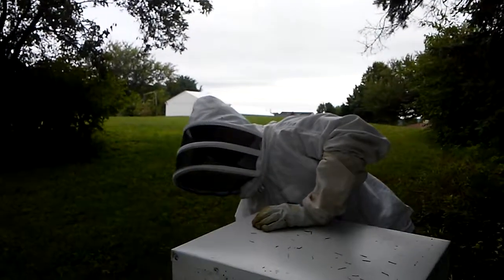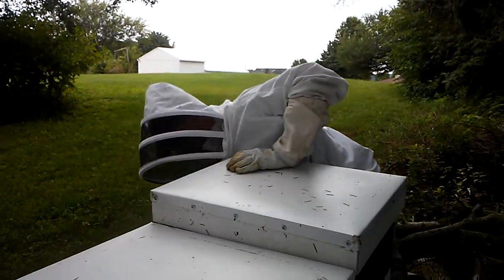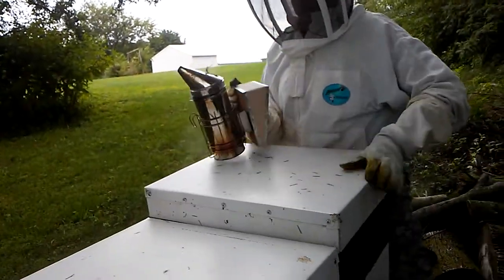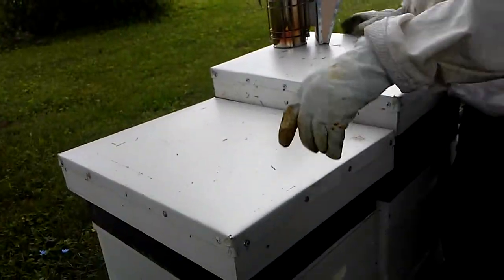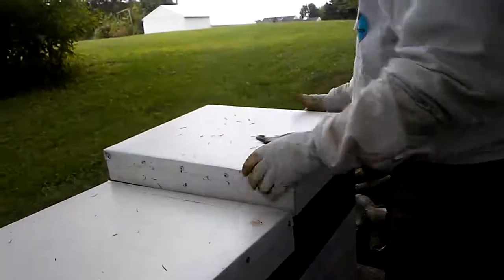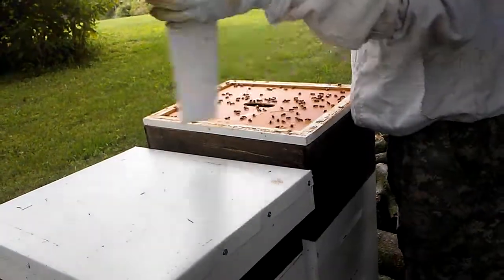All right, hey everybody. So now we're gonna go on to this hive, which is my awesome hive. But I'm gonna give them a lot of smoke, and they're a lot more aggressive. When we were finishing up with the last one, I took my glove off to taste that little bit of honey that I snitched. Man, I got stung. So that's number 7 for me. And this is my nice hive, but oh well.